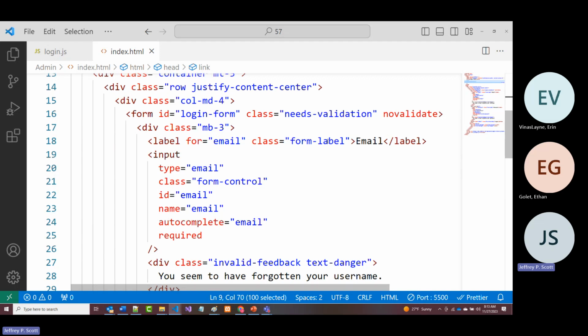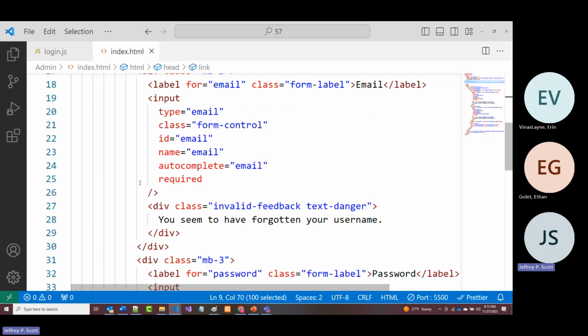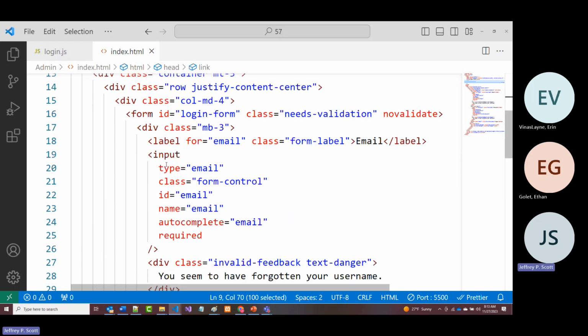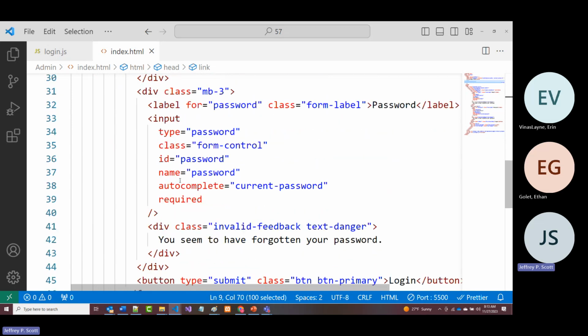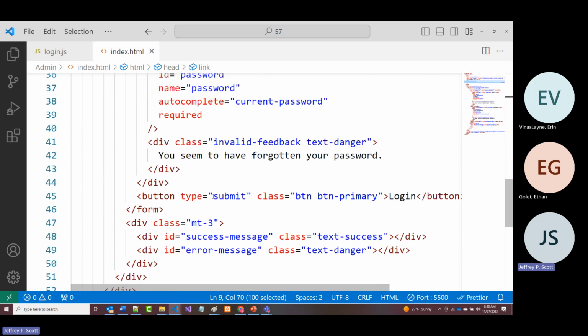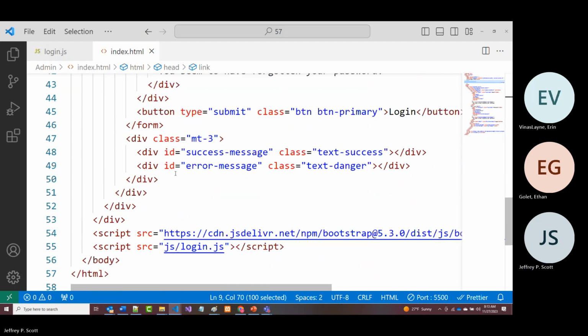All right. And you had in there a label with email and an input for email. All right. A label for password and an input for password. All right. That pretty much was it. Okay. And you can see I've got a success message. That's the one in green, and an error message. That's the one that is in red. They're both in divs, but they get put in programmatically. So at the beginning of the program, neither one of them is set. In other words, both of those divs are invisible.